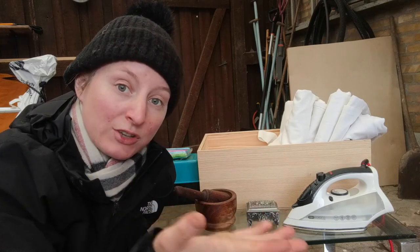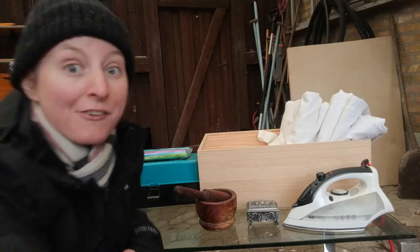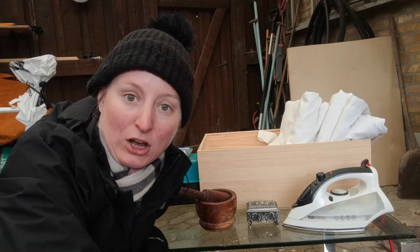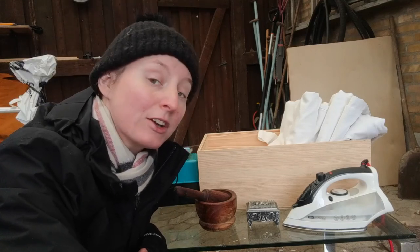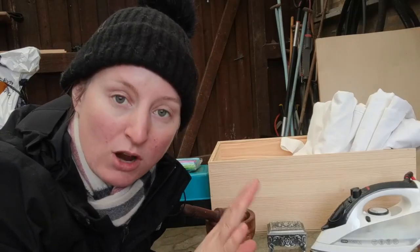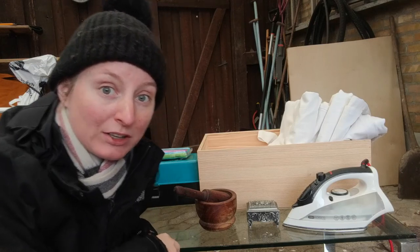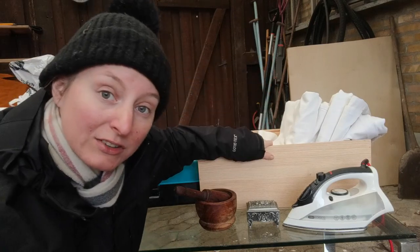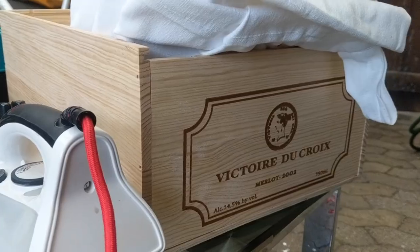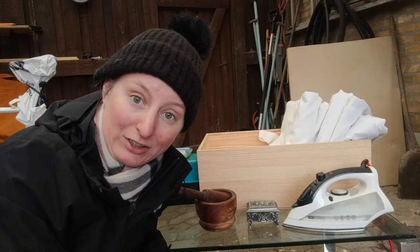So first off, as you guys saw, I found these white curtains, which are in very good shape. They aren't stained at all, and they were actually clearly freshly laundered because they smell wonderful. Don't worry, I will still wash them again just for posterity, but they are in very good shape, so that's great news. And then I also found this very cute wooden box. It has a nice little decal on the other end there, and I am a sucker for cute boxes.